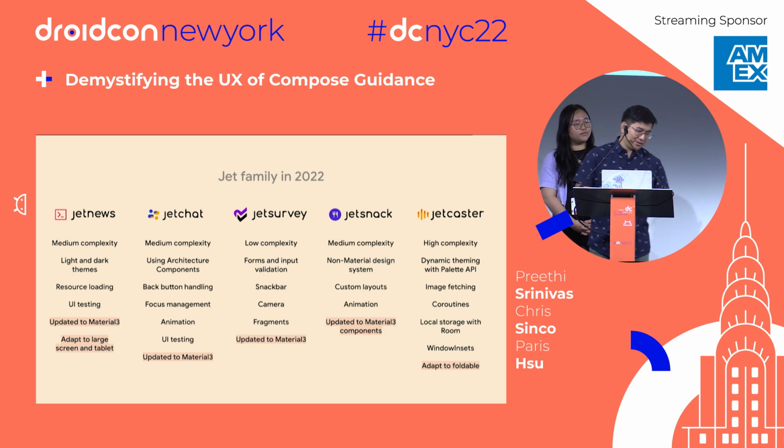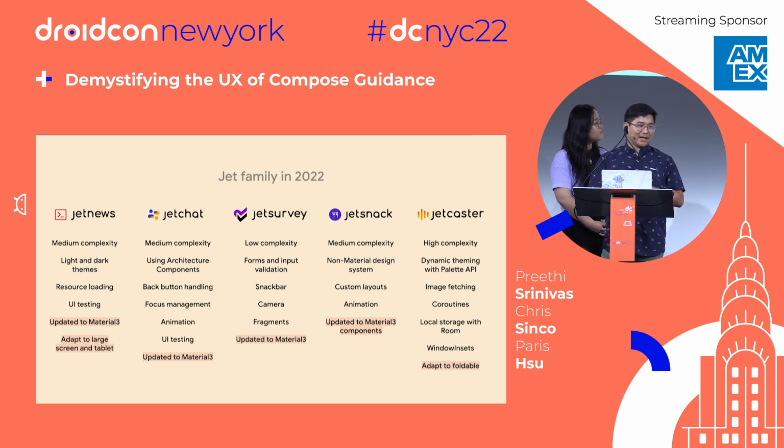And so in 2022, the Jet family hasn't grown, but the complexity of the apps has grown. Highlighting, we've updated a bunch of them to Material 3 or Material U. We've also adapted Jet News, which you can see is now built to showcase how to build for large screens and tablets. Jetcaster shows this adaptation to foldables.